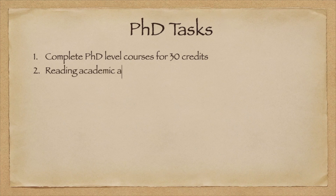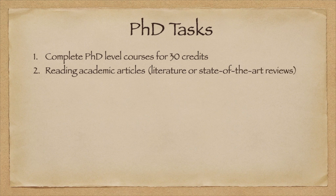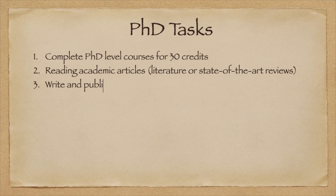The second task is related to the research itself. You need to be able to read academic articles and do a literature review — sometimes called state of the art. Then of course you need to be writing your own articles. Typically the first one is a literature review where you search what has been done in the world, find the gaps, and publish it. Those gaps can then be used in your own research. Writing publishable articles for journals or conferences is a huge challenge for PhDs — we can talk about that separately another time.